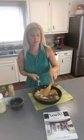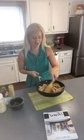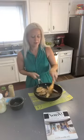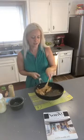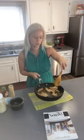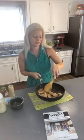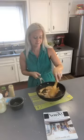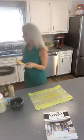This pan is really hot, so whenever you pour the sauce on, usually let it set for 5 minutes on low heat, just to heat it through, heat the sauce up, and let it soak into the chicken. So we're going to do that.